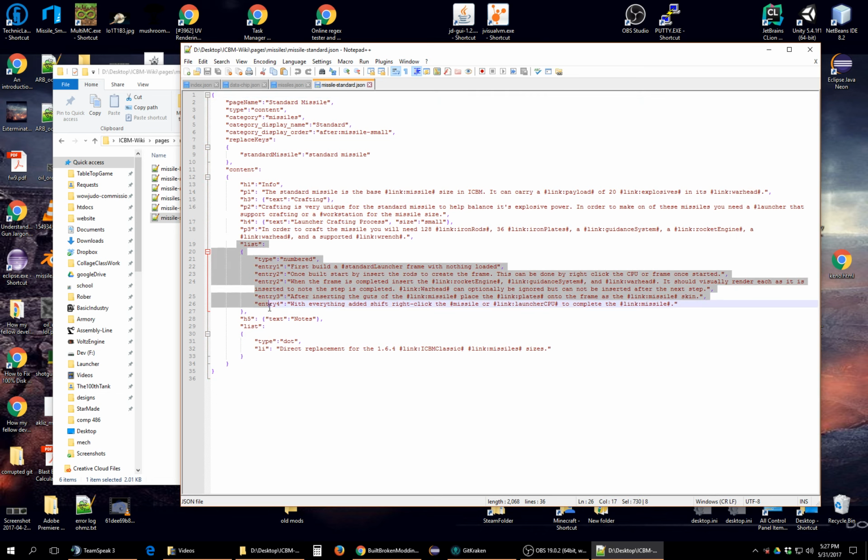We got some list tags available, so you can do different lists. You can define your type, your elements. Here we got more tags, which is linking ICBM Classic. So you can do cross wiki page completion. This only works in two cases. Either you have a list of data pre-available of link keys being loaded into the builder, or you're building the wikis at the same time. In our case, we're going to be building the wikis at the same time, so it's not going to be a problem. You've got tons of links in here available.